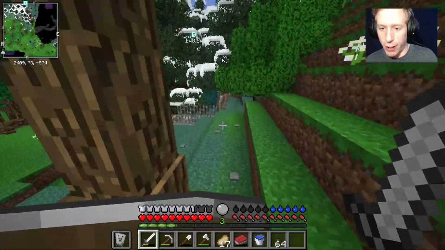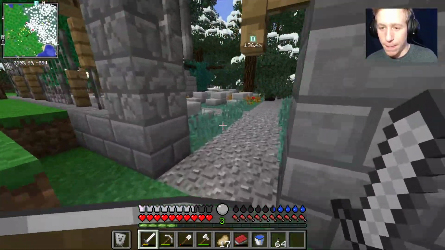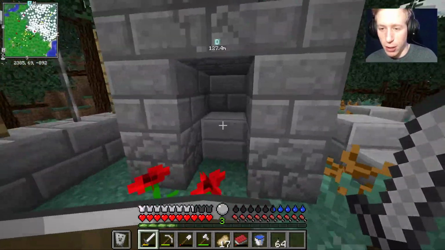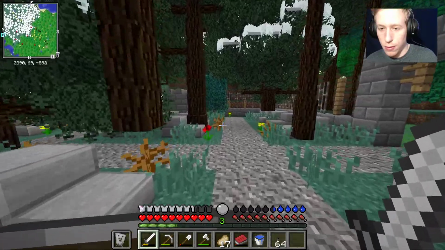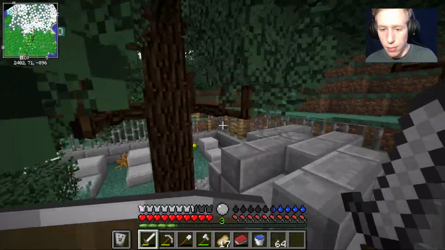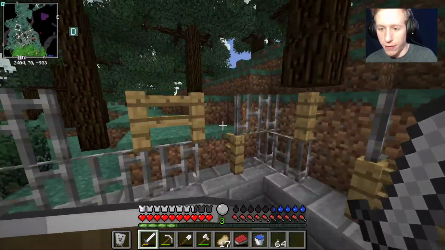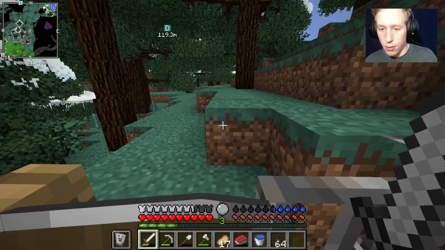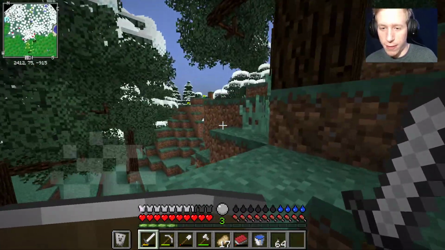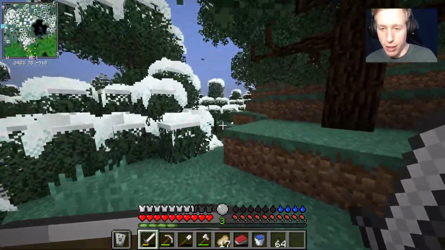What do we have over here? Is this a cemetery? Is there any chests for me to loot? There's no chest anywhere, what the heck? Can I jump over this? That was dead. I thought there was, literally, I thought there was something good over there, but I guess not.